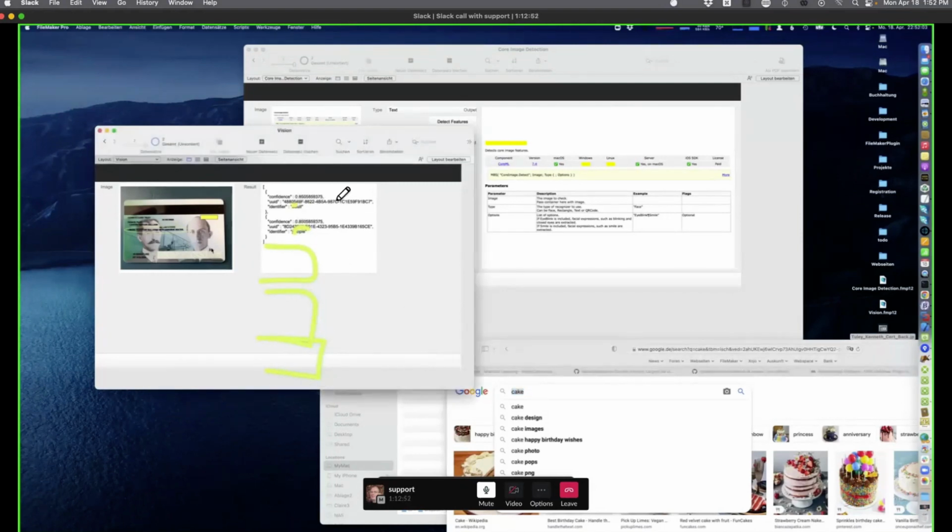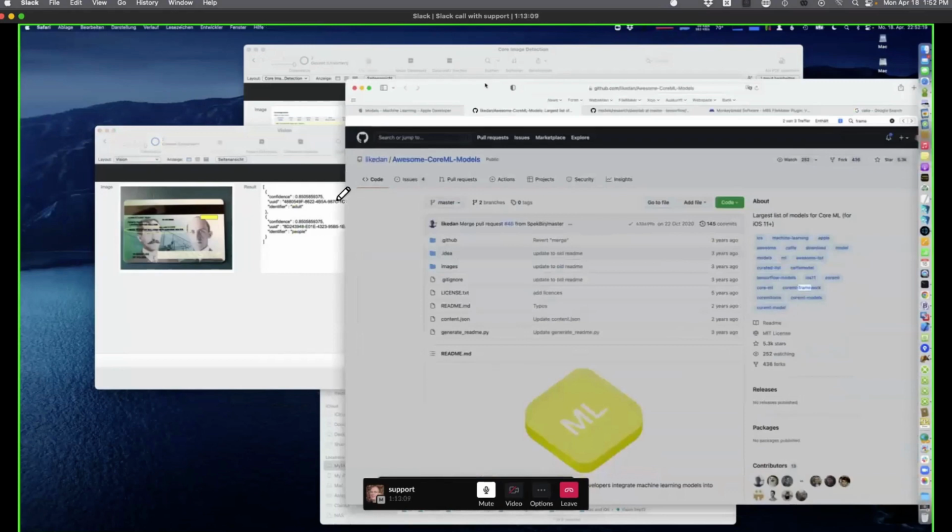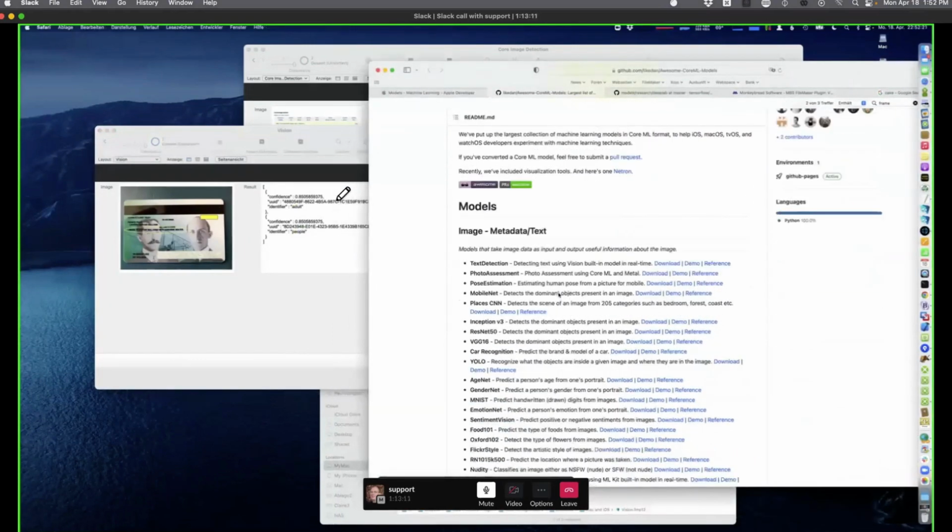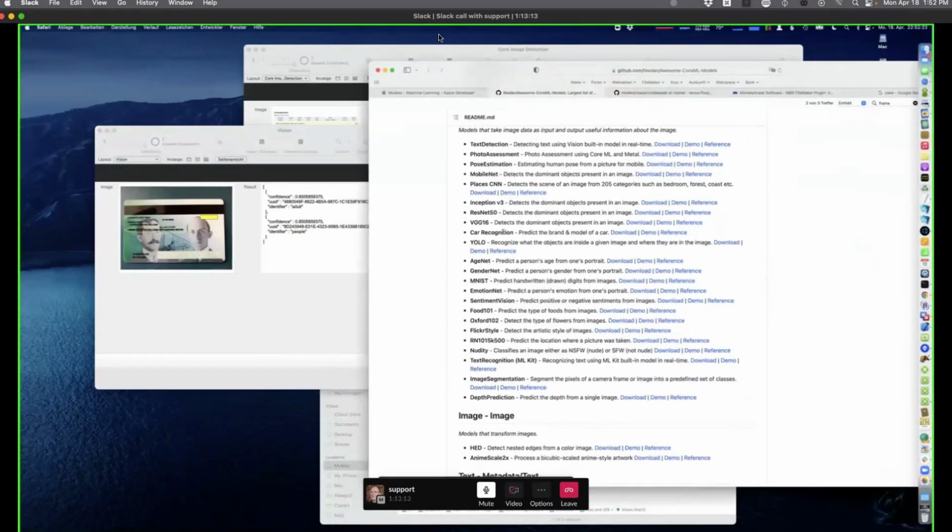So this is using a specific model, which is built into the operating system and used in various places. So if Apple updates it with an operating system update, it gets better. Or you could get another model from someone else. Or you get a model yourself, like, let's see. So here's a website listing a couple of models. So you could just pick whatever model you like. There you go, right there.